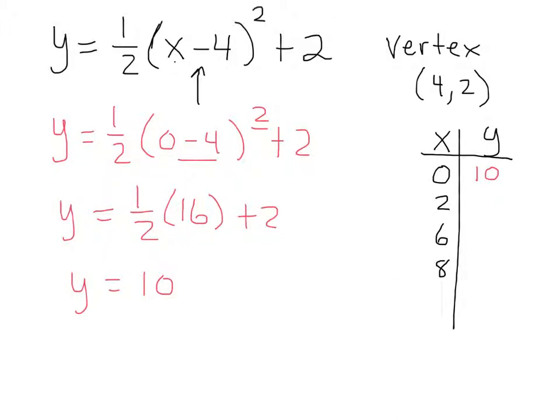Okay, so we went ahead and plugged each of these in. When you plug in 2, you get 4. When you plug in 6, you also get 4. And when you plug in 8, you get 10. And you can kind of see how it's symmetric, right? So the vertex is in the middle, and everything to the left is symmetric to everything on the right.